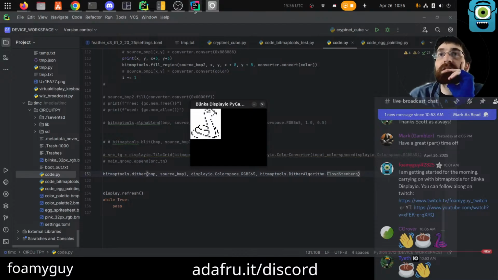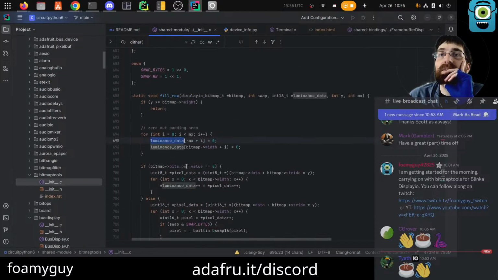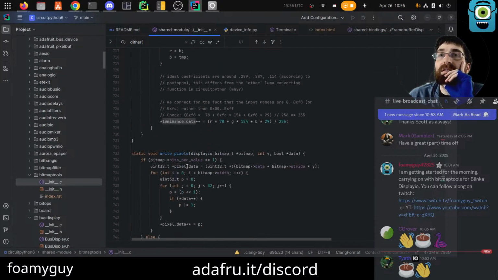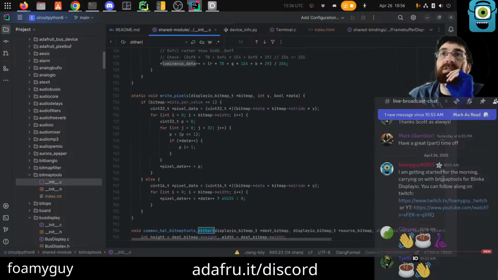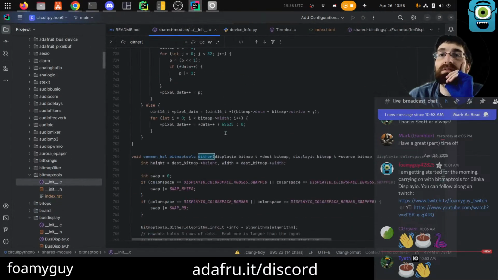It's rough. I might be willing to just tap out on dither and submit the rest of bitmaptools. Hope that someone smarter than me can figure it out.